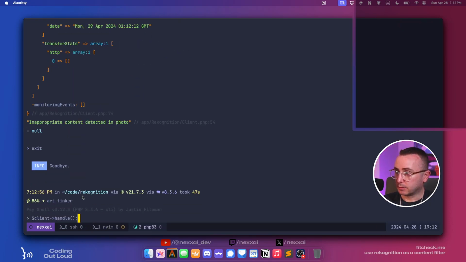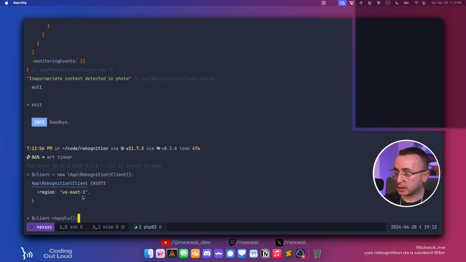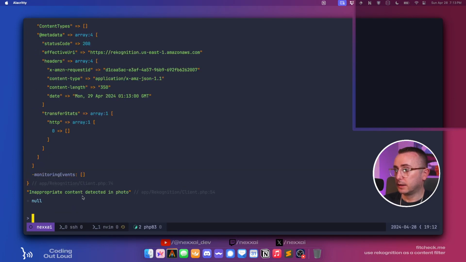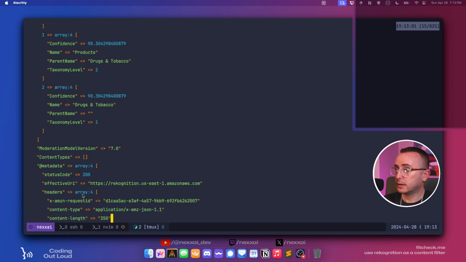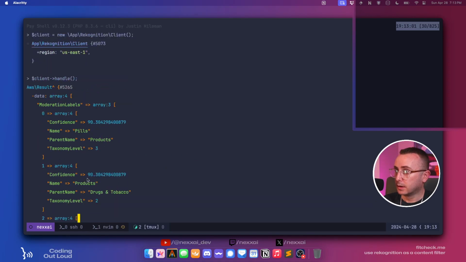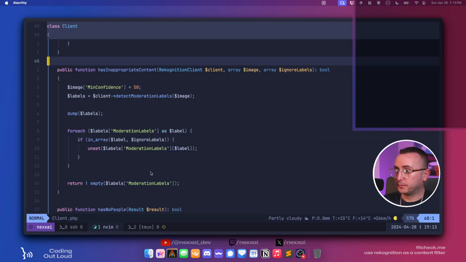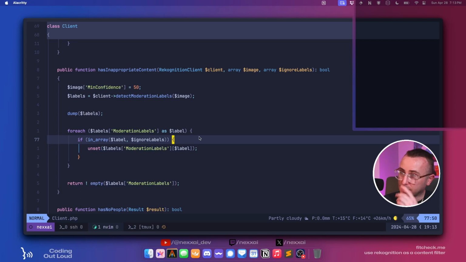So now if we rerun this, because now we're passing in the right array, it should be okay. Interesting. Oh, right, because it has to, oh, that's annoying. Okay, so unset. So we have to do, oh, that's annoying.